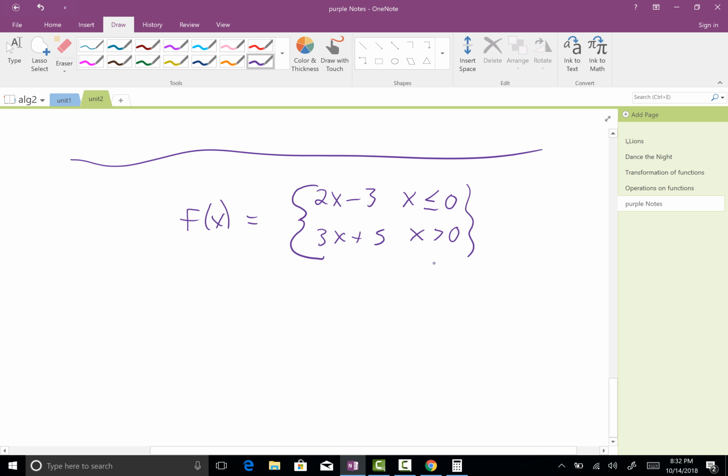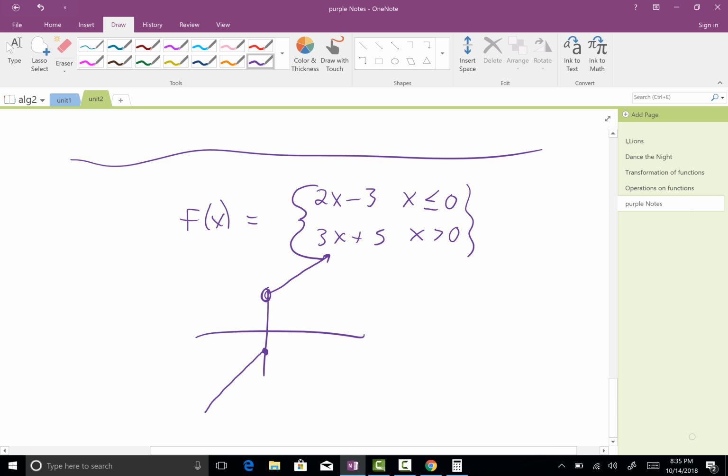All right, so that would look like that. But when we put it in Desmos, it's going to be reversed. So let's see. X is less than 0, we're going to have 2x minus 3, so it's going to look something like this. Right? 3x plus 5 when x is greater than 0, so it's going to look something like this. Then we've got a solid dot here, but we have an open dot there because it does not include that 0 point, right? Because it's right there. Another piecewise function, right? So I think that's all we need.